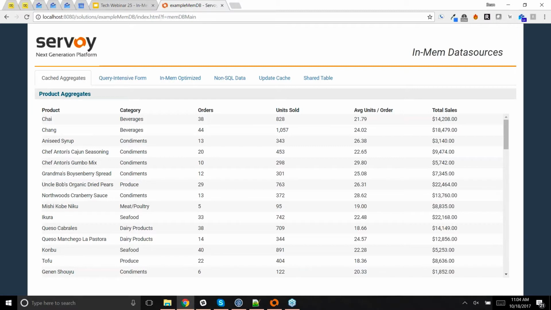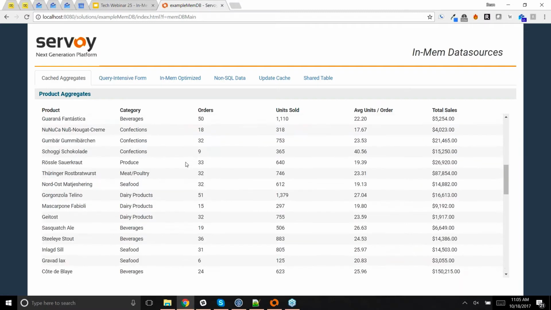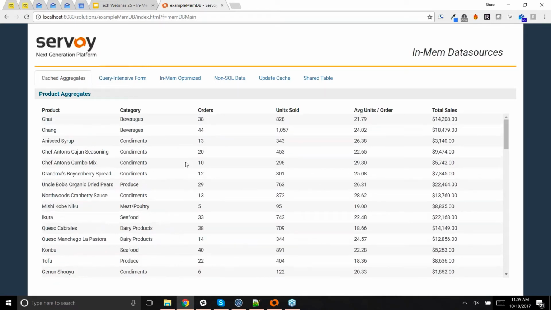So in this case, we're taking the good old Northwind's example database, and there's a products table there, which of course products appear in many orders. The gist of it is that we want to show some information about how the products were ordered in a grid here. So this grid is an in-memory table based off of that, and I'm going to show you how it was generated.